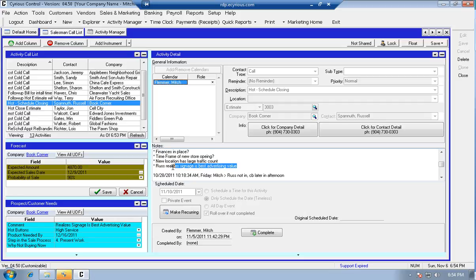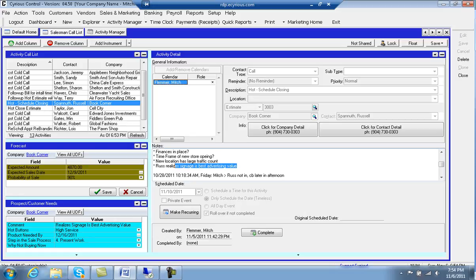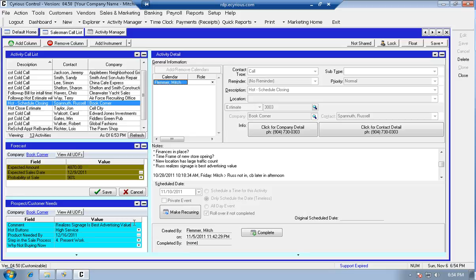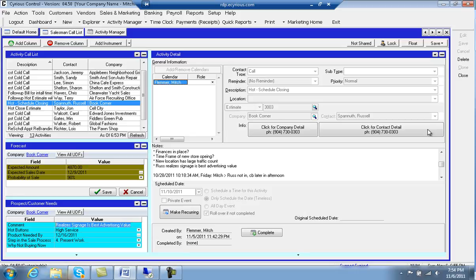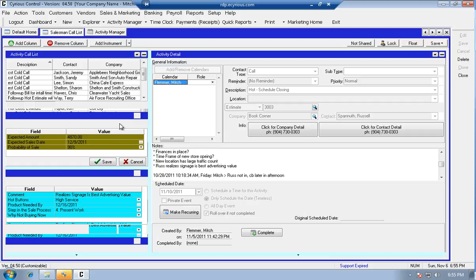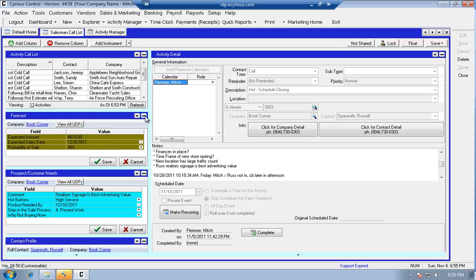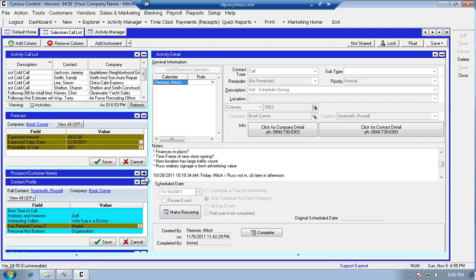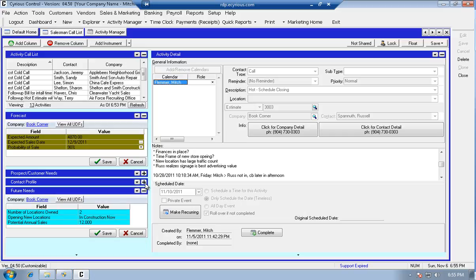Often this kind of information is written down or hidden in your notes or maybe in your memory. But if the information is important, highlight it and have it stand out in your dashboard. It's very easy to look and manipulate information on the screen. You can adjust the call list. You can minimize information you've set up. And notice here we have lots of information about his future needs. Notice there could be future locations here.